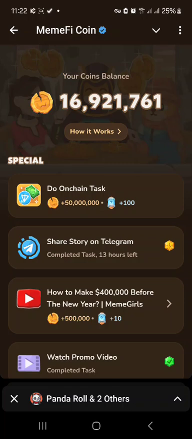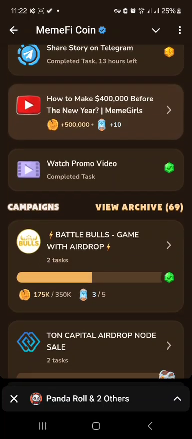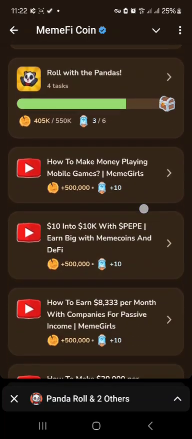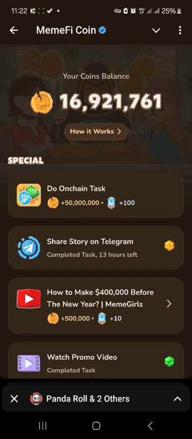That is, if you have 500 stars, you can buy up to 500 of this particular item, or you can do an on-chain task and you get 100, or you watch these videos and get, as you can see, 10 for each of these video tasks. So you can watch all these videos and accumulate a lot.